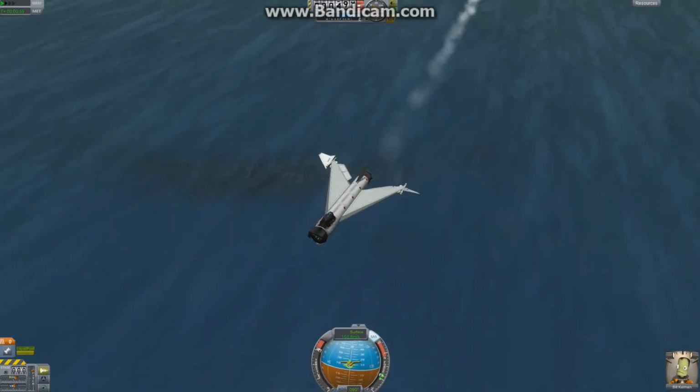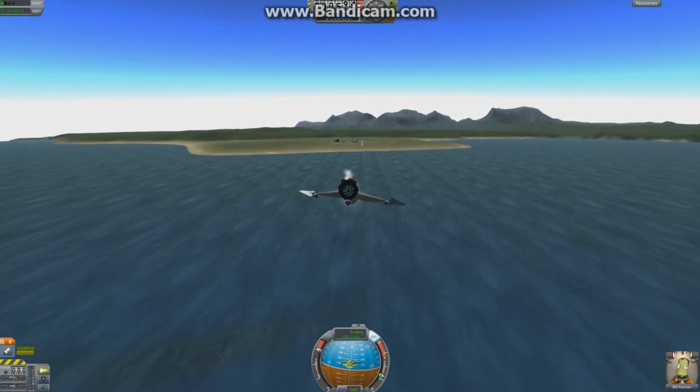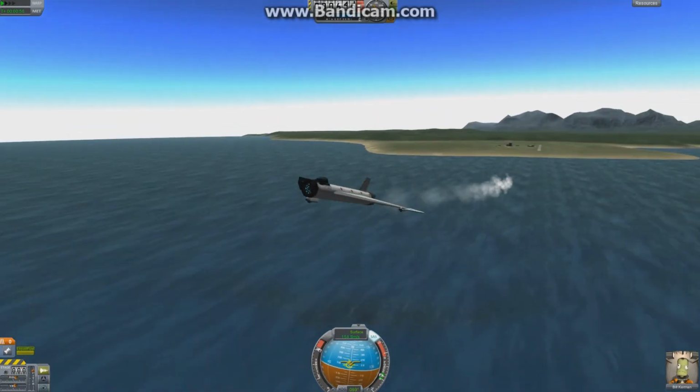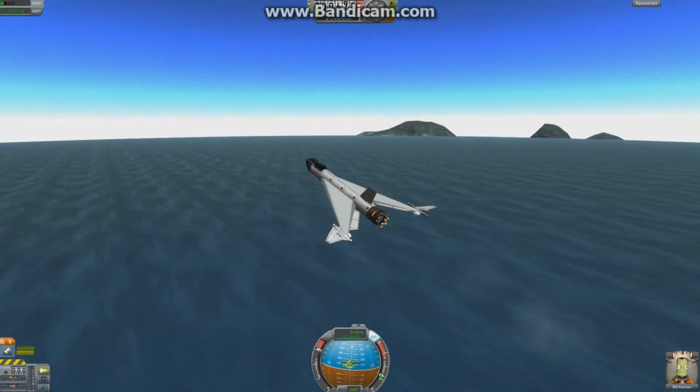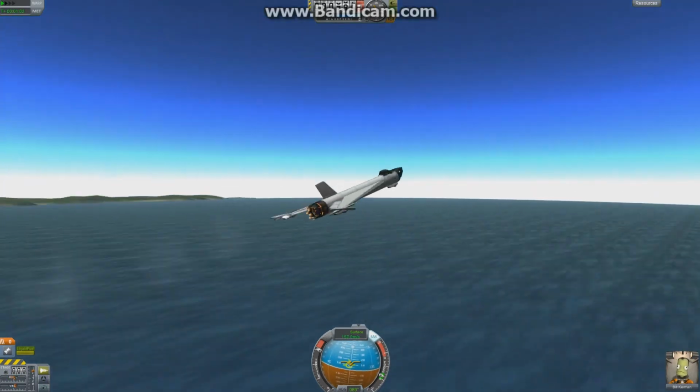The problem with having a center of mass so far backwards is that the plane always wants to point the center of mass in the direction that it's going. And if you have it towards the back, that makes things a little bit unstable.